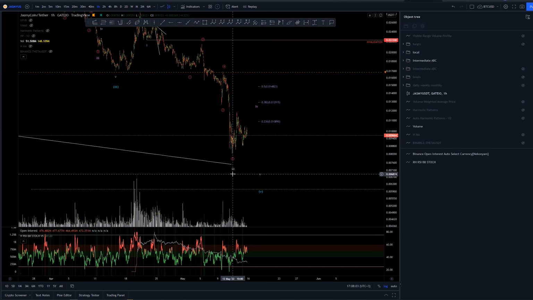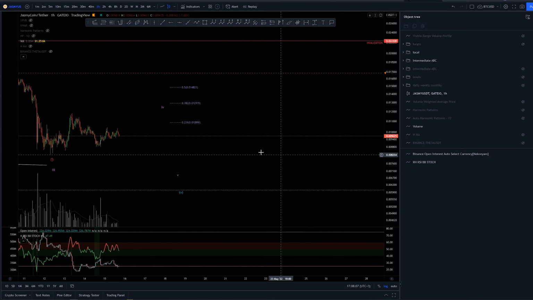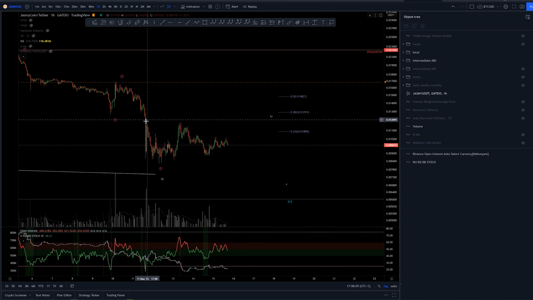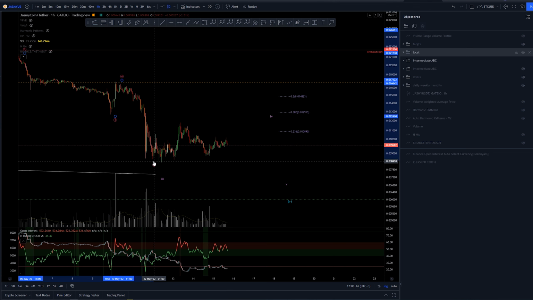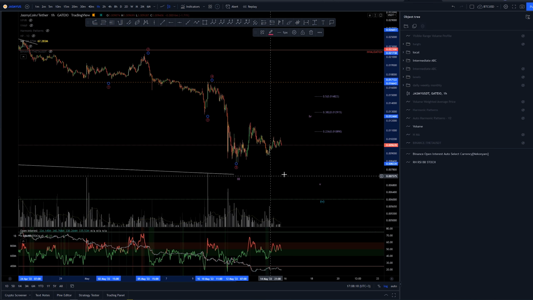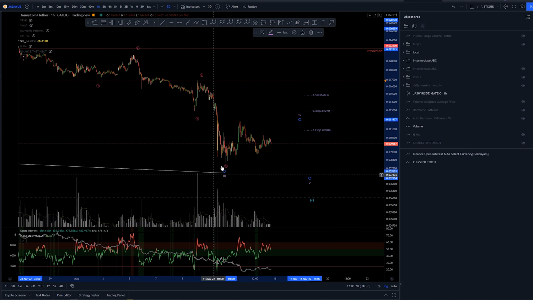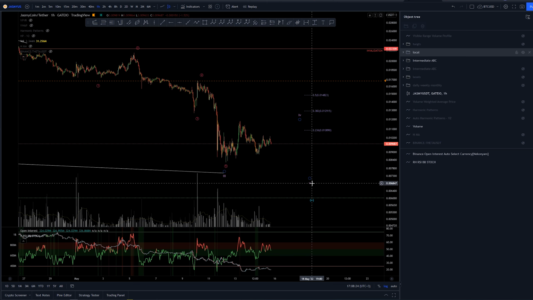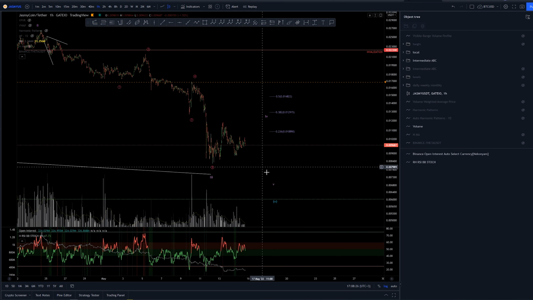As the wave 3 here is quite high on RSI, I'm not actually sure which one I prefer. Is it this low here or this low? Oh well, it is close enough here. One of these lows is the fifth for the third. We're just looking for the divergence with the fifth here. If we can get a good looking five-wave structure here, it would make more sense.